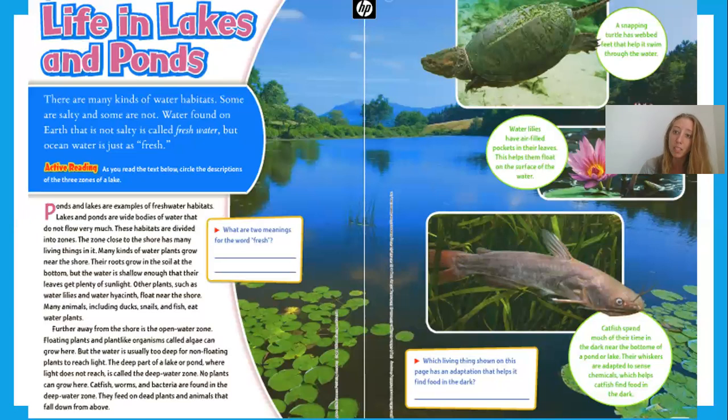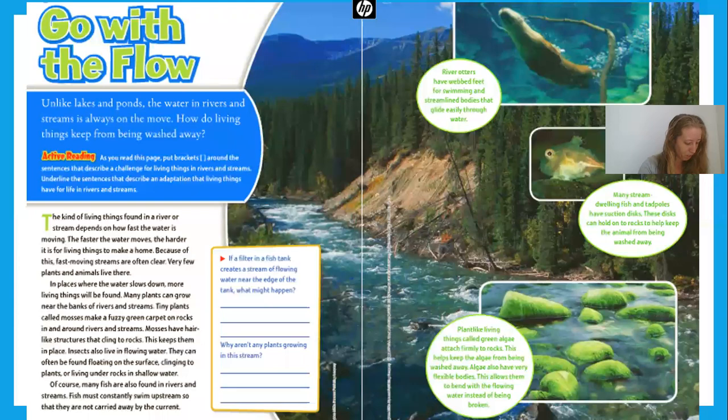And once you start swimming in a downwards motion, heading down deep, you get to the deep water zone. And think about it, as you swim down, you start to notice that there's less and less sunlight because water doesn't allow sunlight to penetrate very deeply. So the deeper you go, the less sunlight you'll start to see. And if there's no sunlight, that means there's no plants because plants need sun in order to get their energy. So down in the deep water zone, you're not going to find as much light. You're not going to find as many plants. Okay? So just some things to think about on that end. Alrighty, let's keep going.